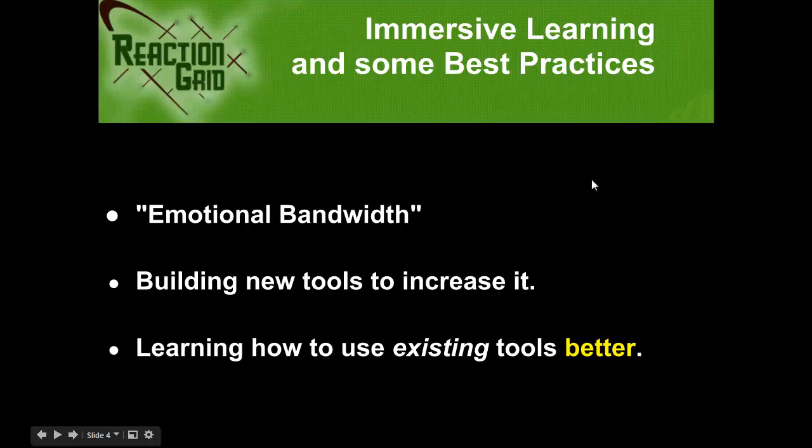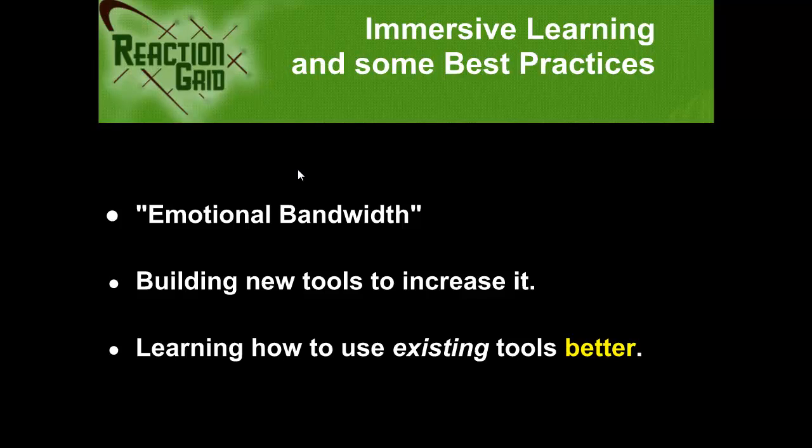So, immersive learning and some best practices. When I talk about immersive learning, I always like to talk about emotional bandwidth. And what do I mean by emotional bandwidth? I mean the way different technologies allow you to convey different amounts of information, particularly emotional information. What's the emotional bandwidth of a particular technology?